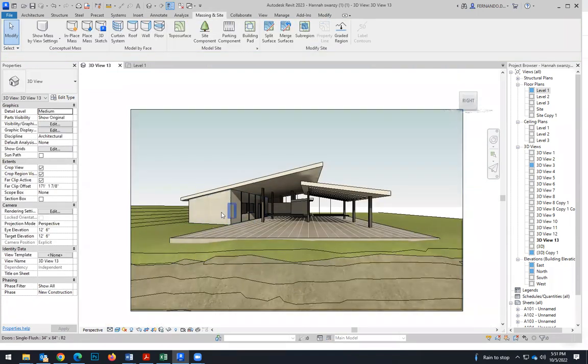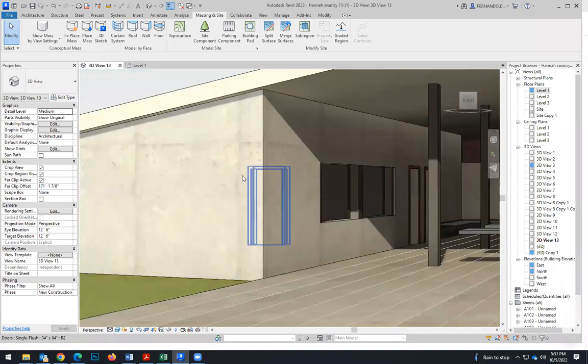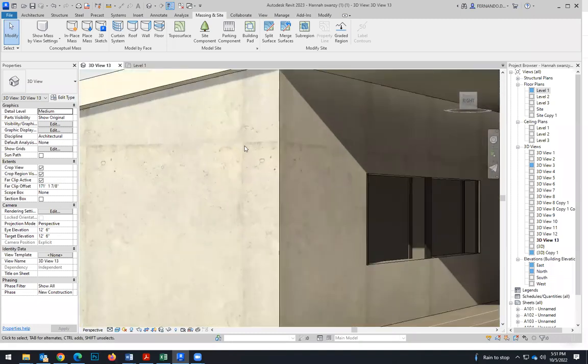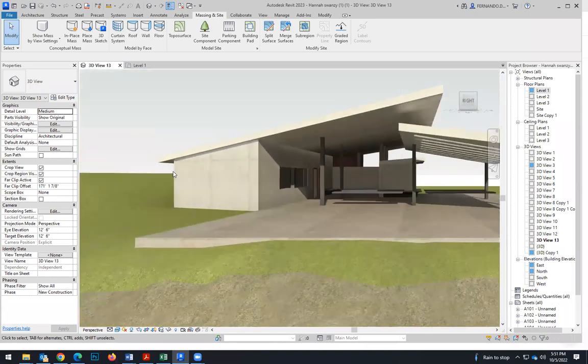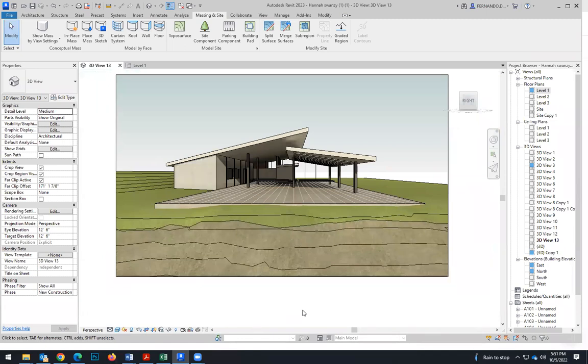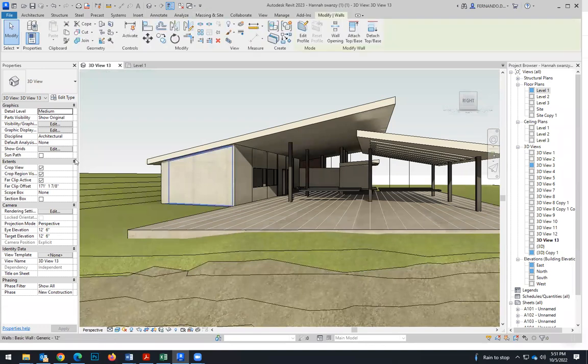Okay, so now in the walls we have these things. Sometimes you see that here we see the line, we see some pattern that it's repeating. Well, in the case of a wall, it can be, so it doesn't bother. If you want to prevent this, you have to make the sample size bigger.